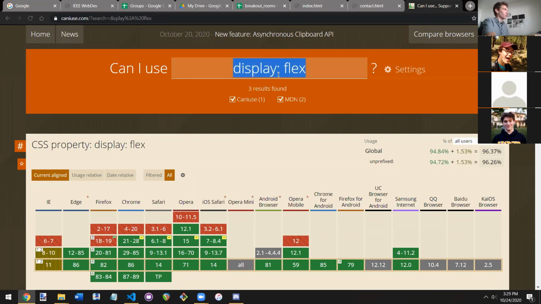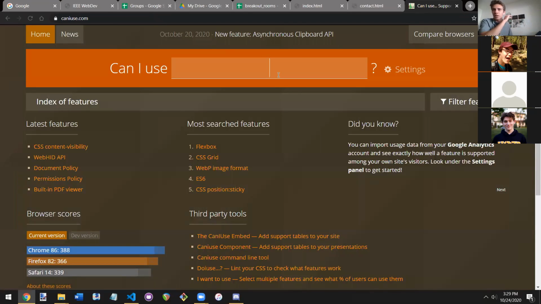So Can I Use is a really good website. You can do all sorts of things on here, but if you ever want to try out a cool CSS thing, go and check it on Can I Use, because that'll tell you if it's good or not. I would say only use things that are probably 90% and up. If something is like 60%, it probably means it's only the newest version of Chrome. And even though the newest version of Chrome makes up 60% of all browsers, you still don't use it, because that's still 40% that you're missing.